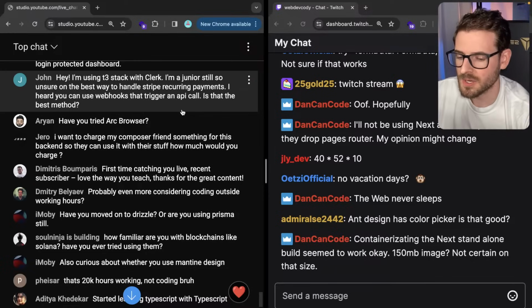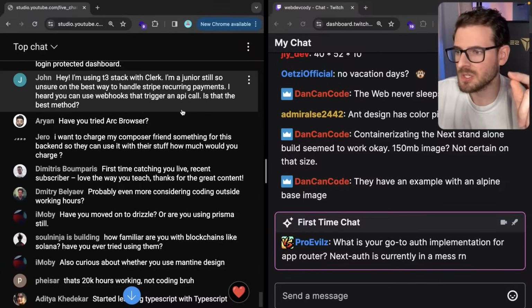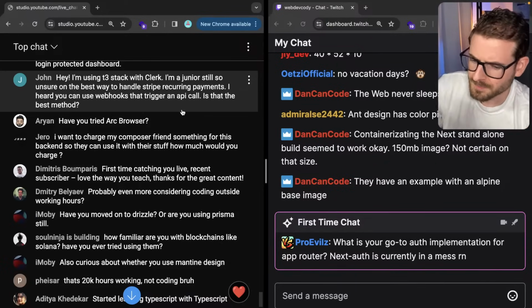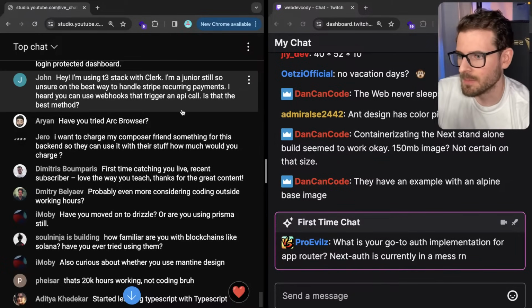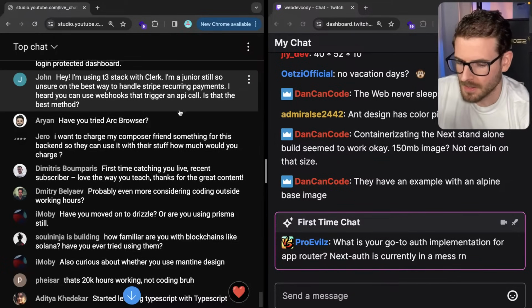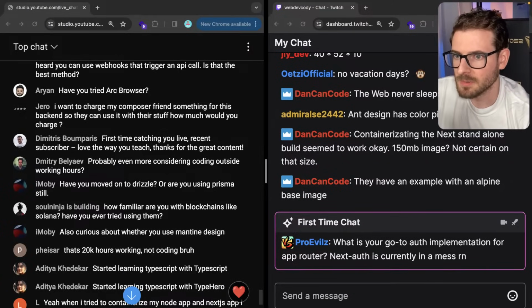But the way Stripe works, I believe, is that before the 31 days they're going to send you a notification again saying payment succeeded when they get charged that second month. Then you basically update that expiration date in your database and give them another 30 days. That's how I think it works. I haven't implemented it myself, but I'm pretty sure that's how it works. Anyone who's watching, be sure to correct me if I'm wrong on that.